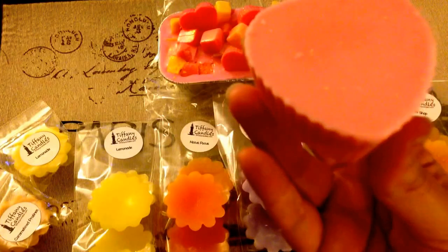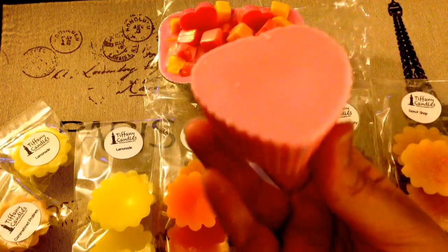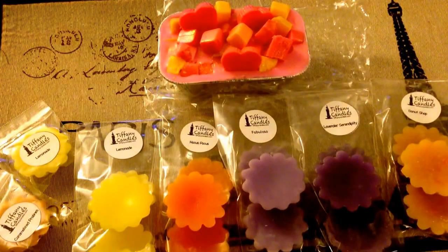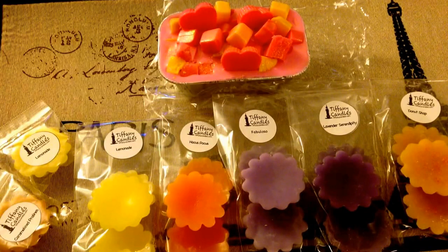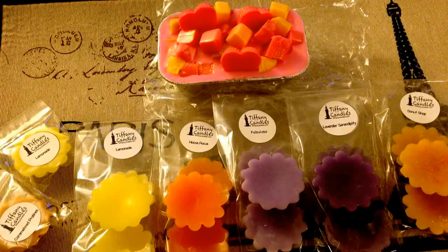And this is in white nectarine and pink coral and pear and vintage gardenia. So I love nectarine and peach type scents. I love gardenia. Not a huge fan of pear, but I thought with all the other stuff in here, I really wanted to try it. And I'm not sure what pink coral is supposed to smell like. But let me tell you, this smells so nice. It's so feminine. That's how I can describe it.